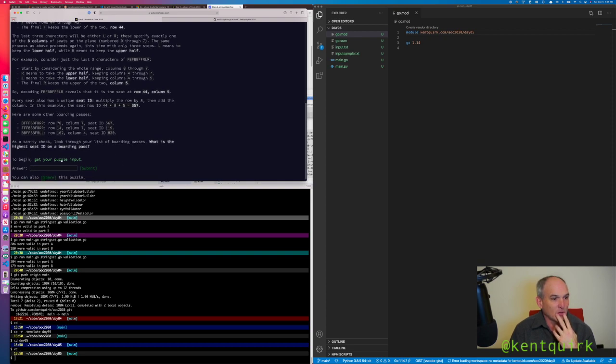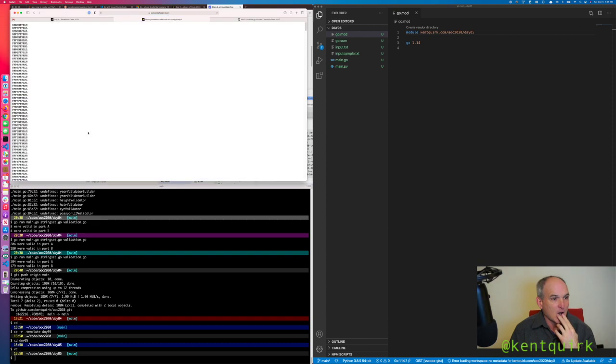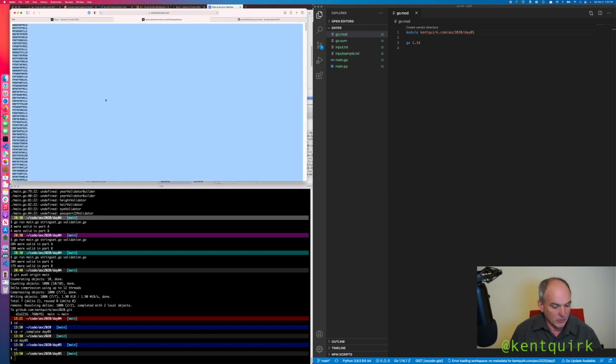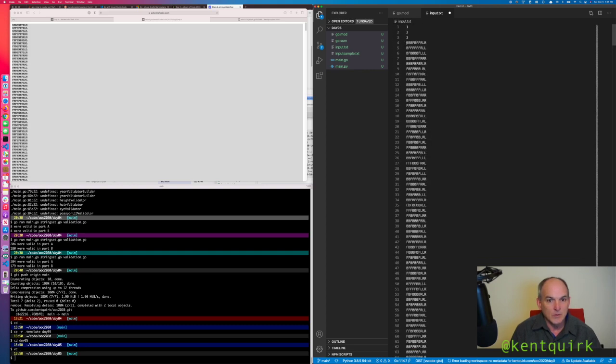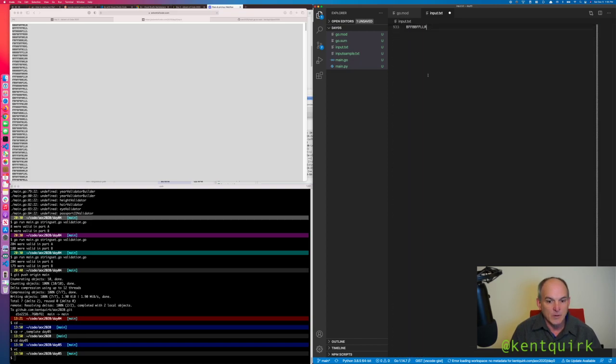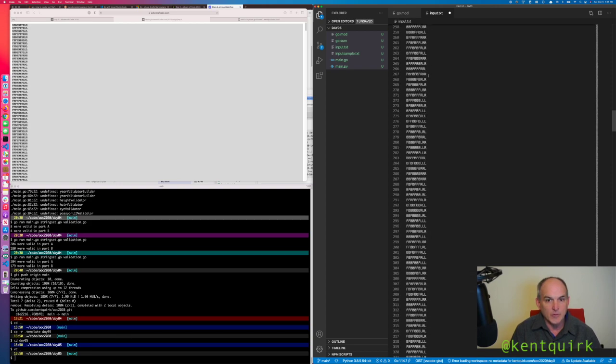Let's just take a look at our puzzle input. It's just a whole lot of binary numbers, probably randomly sorted. Okay, alright, so I'm going to start off by just copying those and pasting it into my input file. Oops, I didn't do that right. Do it again. Okay, there we go. And there are 933 of them. So there are possibly 1024 of them if there are 10 bits.